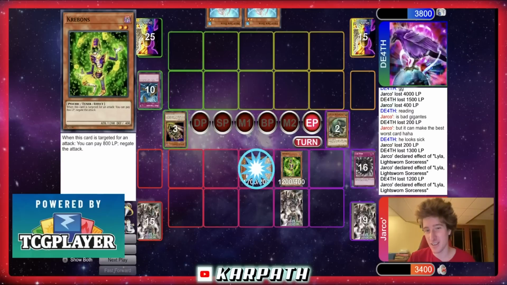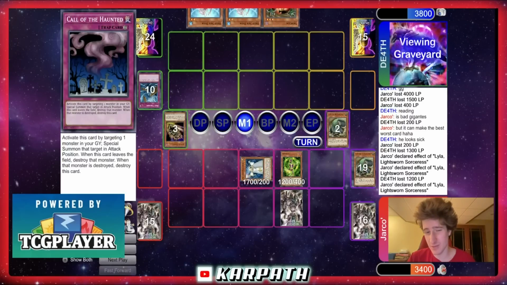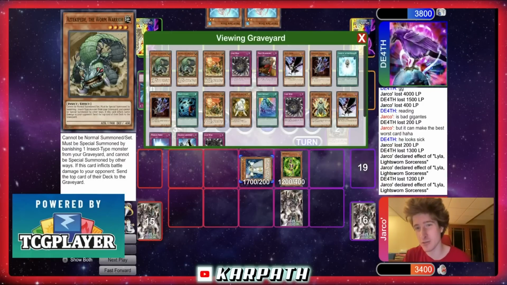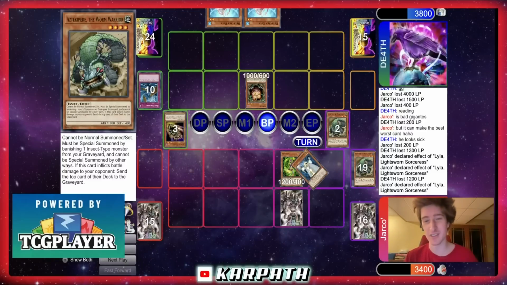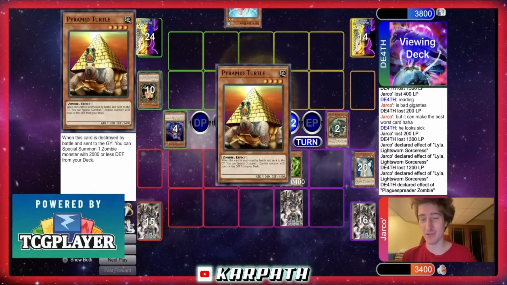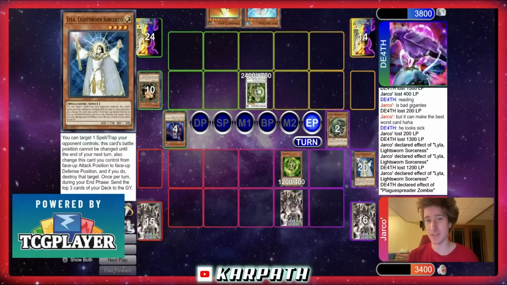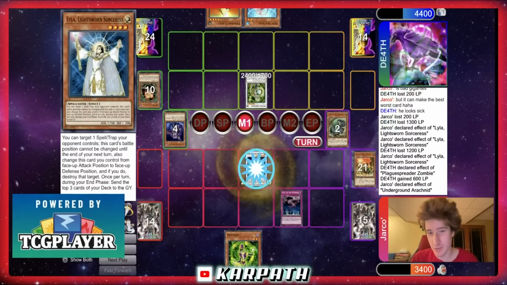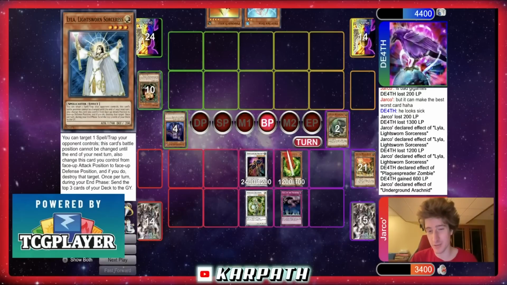So, can we? What does Underground Arachnid require again? Does he just need a Dark Tuner? He needs a Dark Tuner and an Insect, right? So a level 4 Insect plus Krebons does it. So if we can get a level 4 Insect back with this call, we could make the Underground Arachnid and then just steal the Magical Android, which looks like that is what we're going to do. Underground Arachnid takes it. We summon Krebons, and the opponent is going to go pretty low on life here.